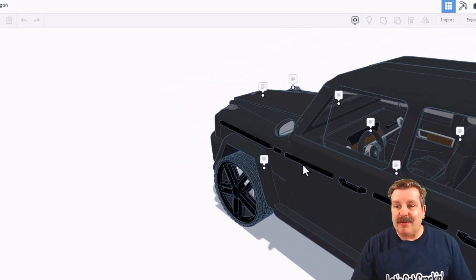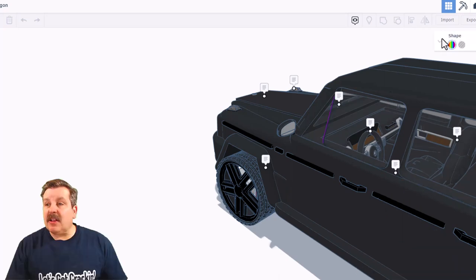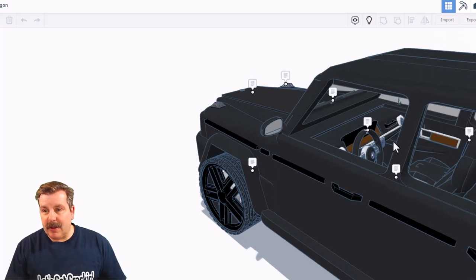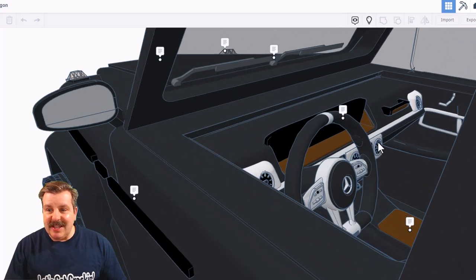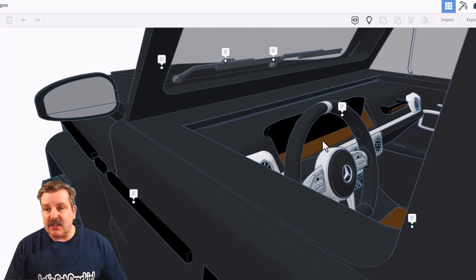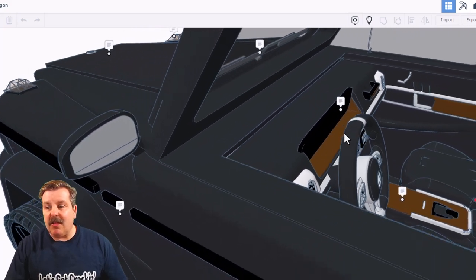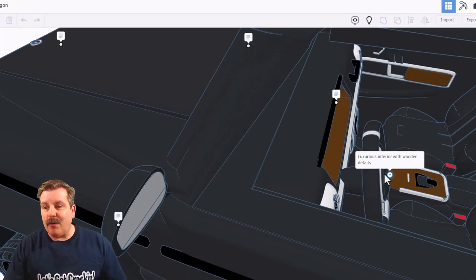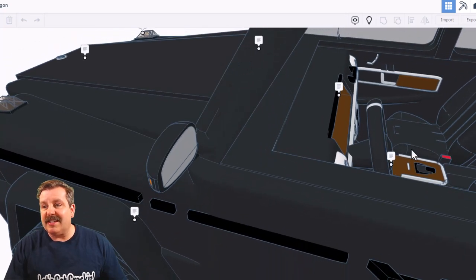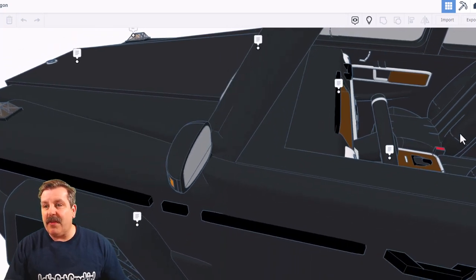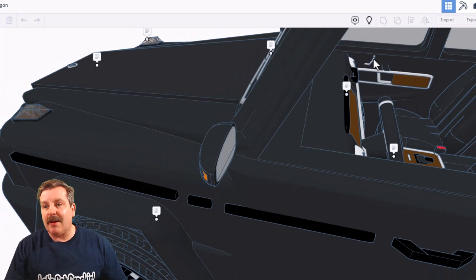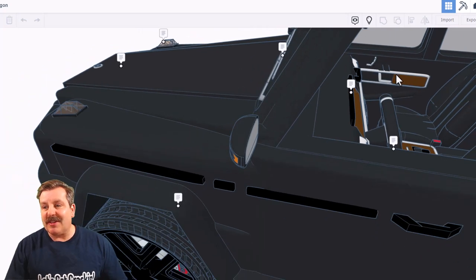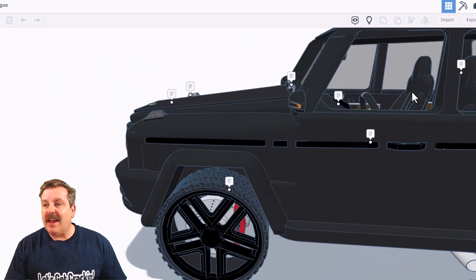As we spin around, let's check out this interior. I'm gonna click on the window here and hide it so we can get a better look inside. As you can see, there are so many amazing controls. If you check right here, we have got the large screen with all the displays. Love the vents. Check out those details. What do we have down here? This is the luxurious interior with all sorts of wooden details. Seat belts. Love those seats. Oh, check this out. Actually, the buttons for controlling the seat. That is such a cool detail.